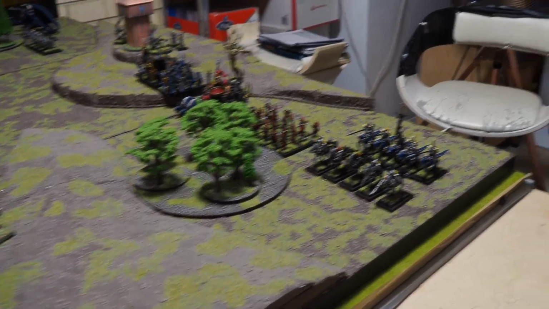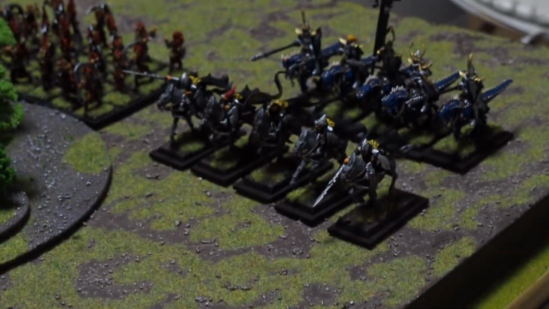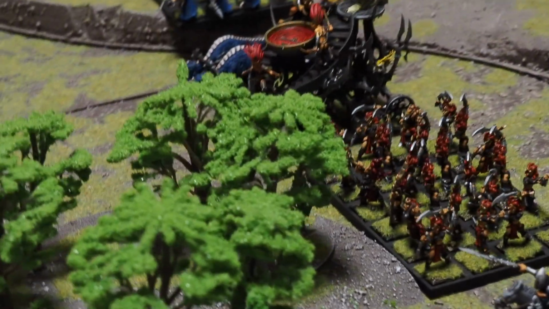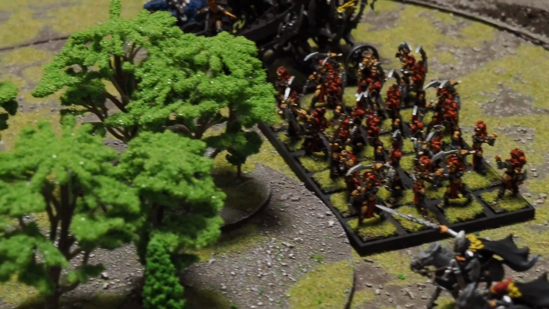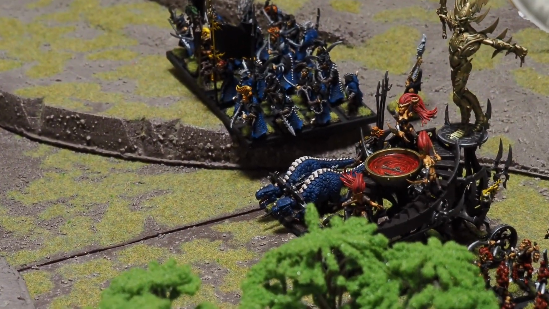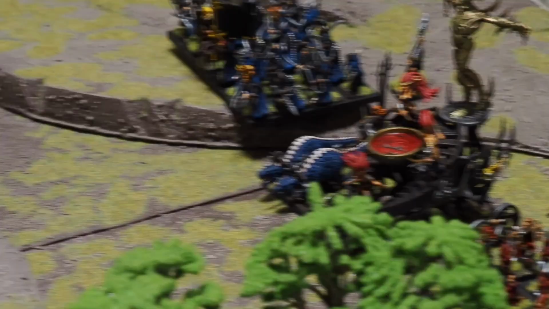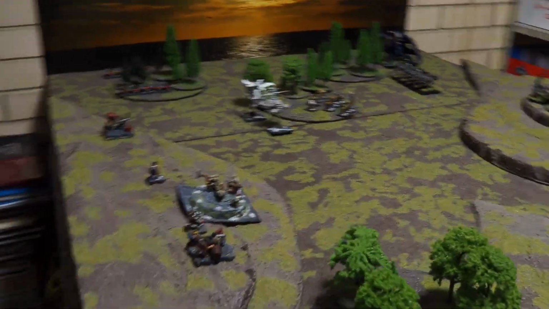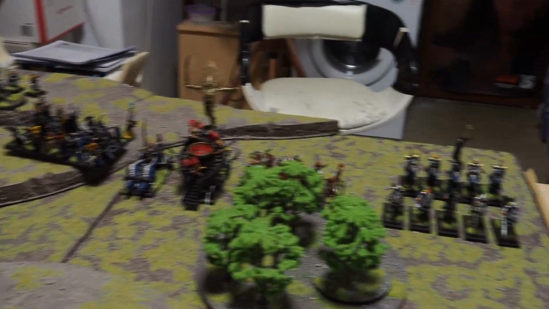Deployment is complete, and we have Dark Riders on the flanks screening some heavier cav. Then we have Witch Elves, and apparently you've got to put all characters down all at once, which I always seem to forget, which is very annoying, because I don't have anywhere near the number of units, because these are all being deployed as individual units. That's 3 drops. 2 more over there. And then I got 2 over there, and the cannon, and the anvil.